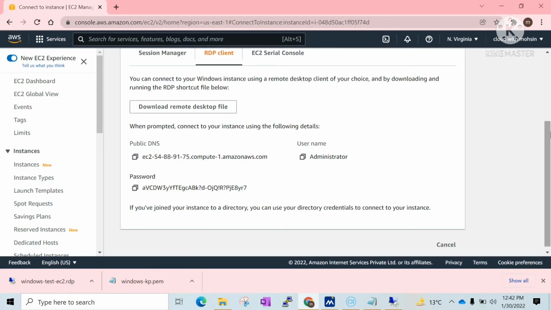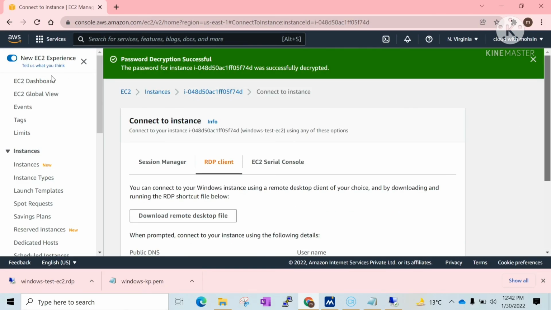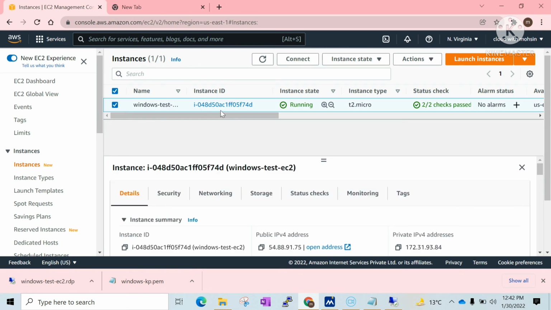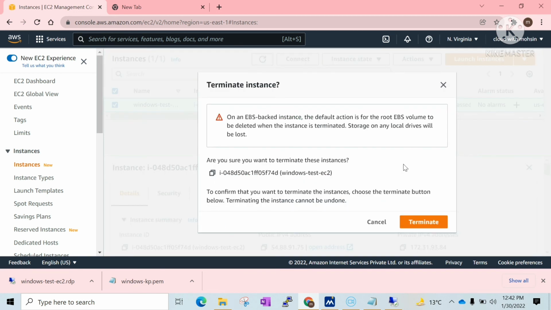In order to do that, just go to our instances page. Click on our machine, go to instance state and click on terminate instance.